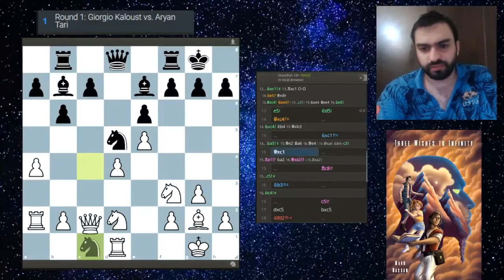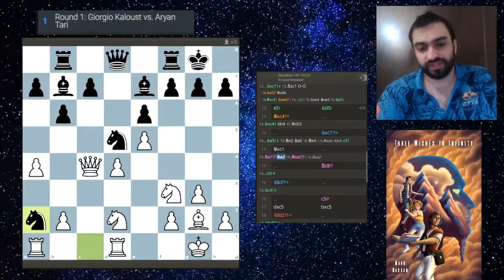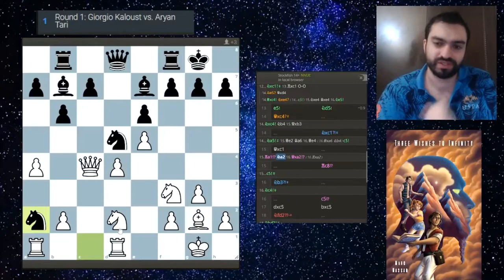Here, Gio took with the queen. There was this crazy idea of playing rook a1, because the knight is trapped. So you improve the position of the rook. For example, after knight a2, you don't take with the rook, because then you're repositioning your rook on a2, where it turns out it's a bad square, right? So you don't do that.